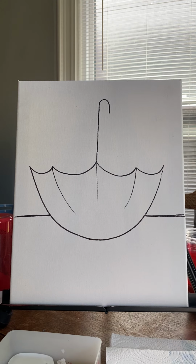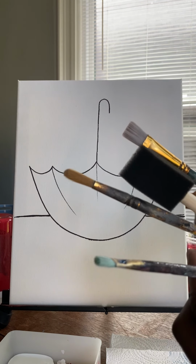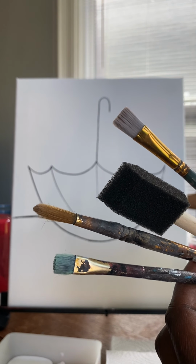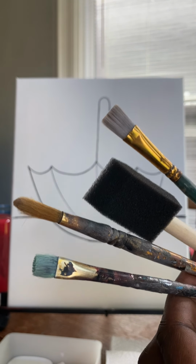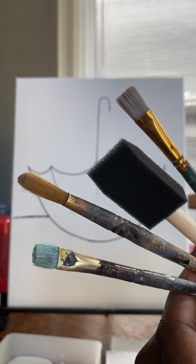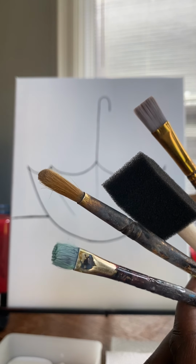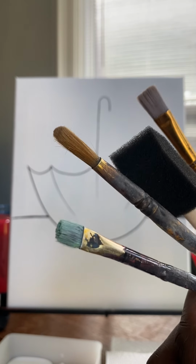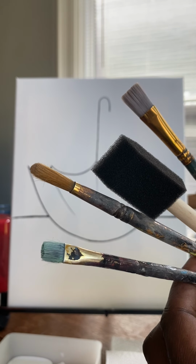Regardless of your combination of brushes included with your kit, you're going to use the bigger brush for the parts that I specify and the smaller brush for the other parts that I specify. Some parts I will mostly use a small brush. Some parts to fill in bigger areas I will use the bigger brush, but I will always specify when it's time to change to what.